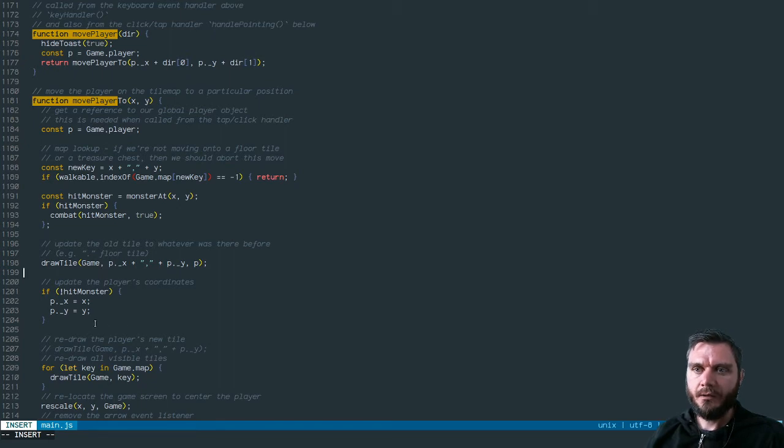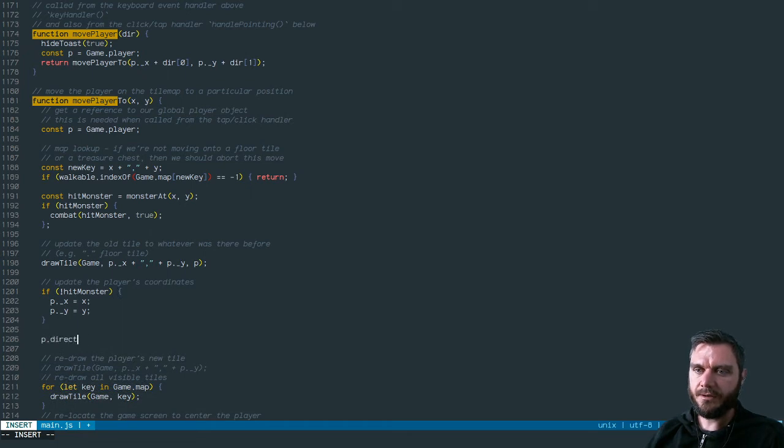Okay, so what we want is a lookup table where it figures out, depending on what the previous value was and the move, it sets... So we want something like player.direction equals, and then this has got to be a number from 0 to 4, so let's just set it to player.direction equals 0 for now.